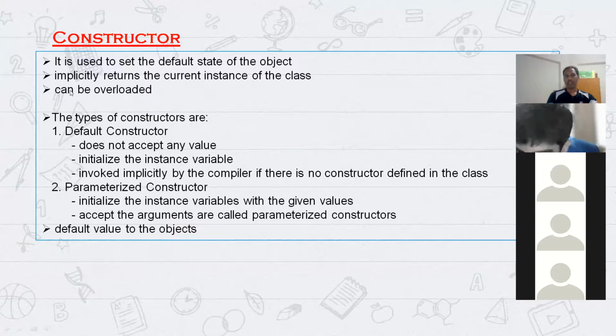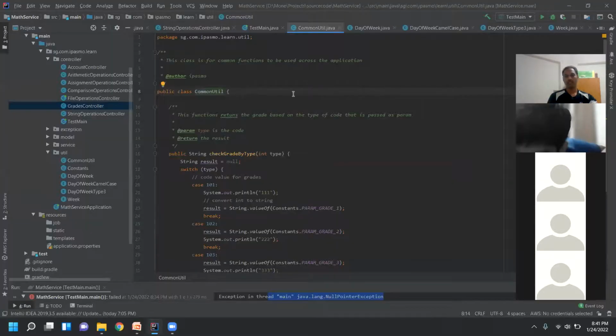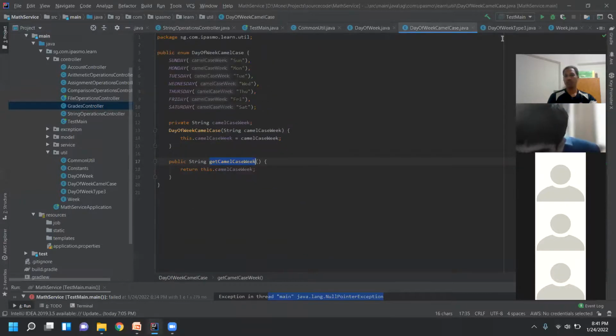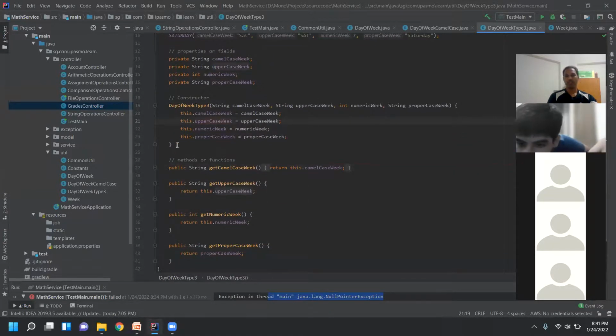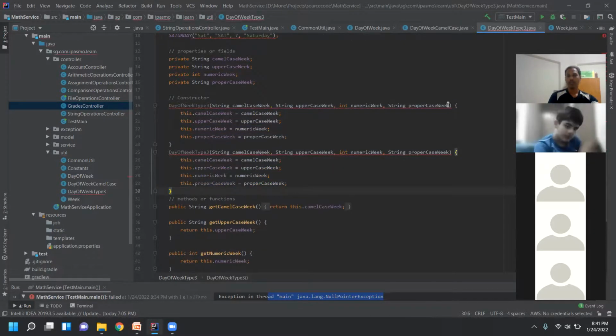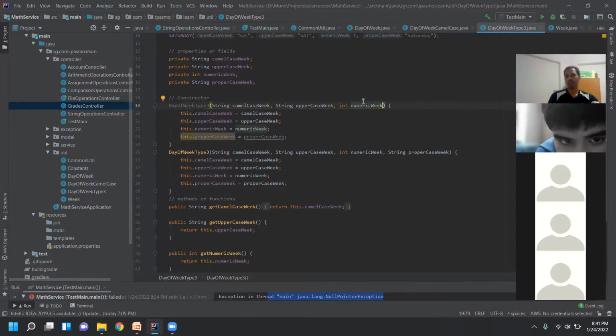Okay, we can say constructors can also be overloaded. So in this case, you can have one more constructor here, a parameter-specific constructor.